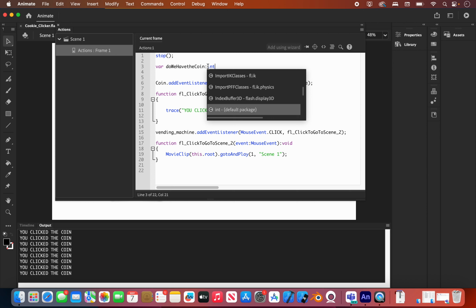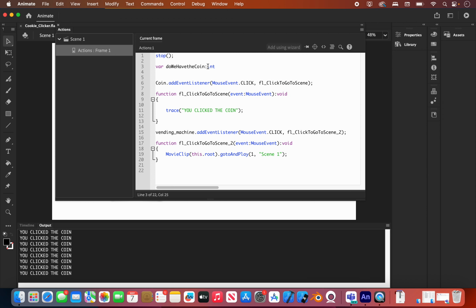And after this, we're going to give it a value. We're going to put equals 0, and we're going to put a semicolon. All right, so let me explain. We made a variable. We gave it a name. We told it it's going to be an integer. And we assigned it a value of 0, which means that, like I said, these are data containers. We put a 0 into this container, okay? So it now has a value of 0.